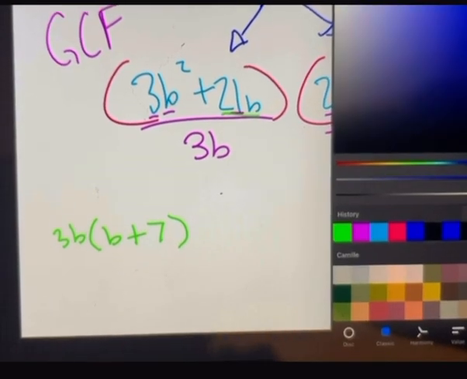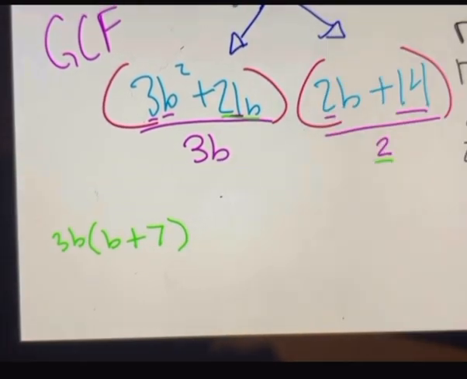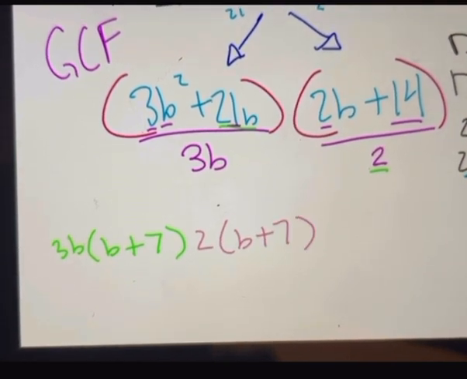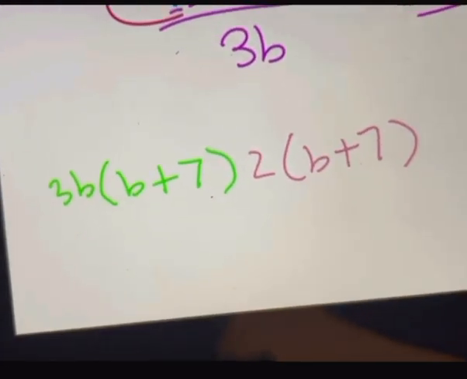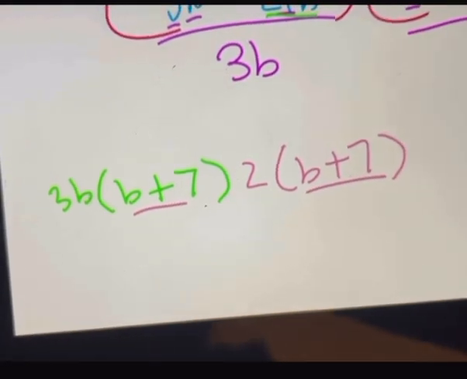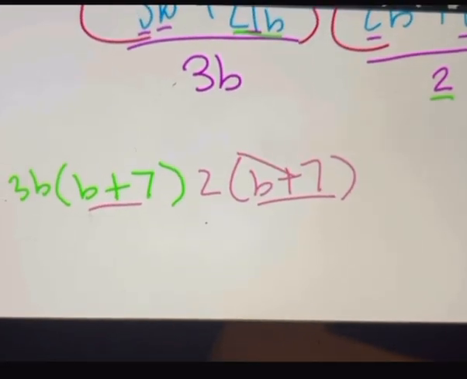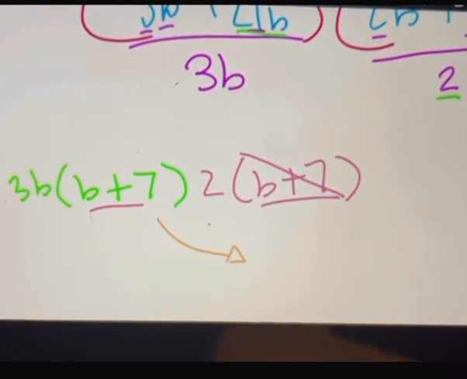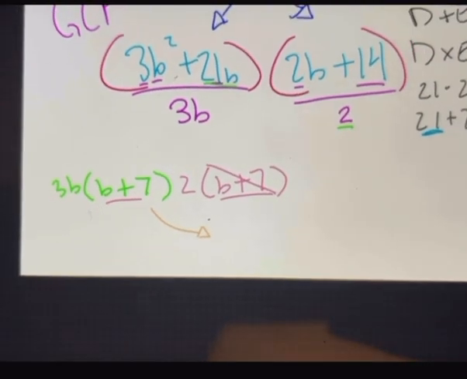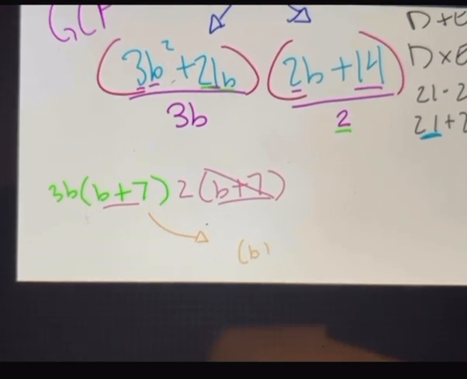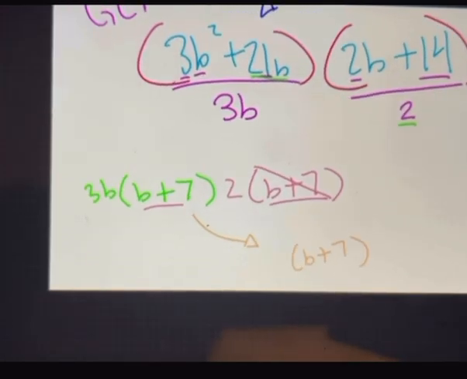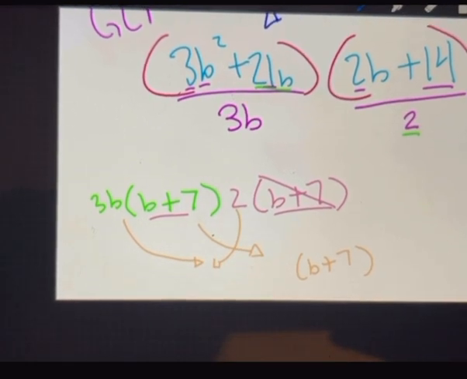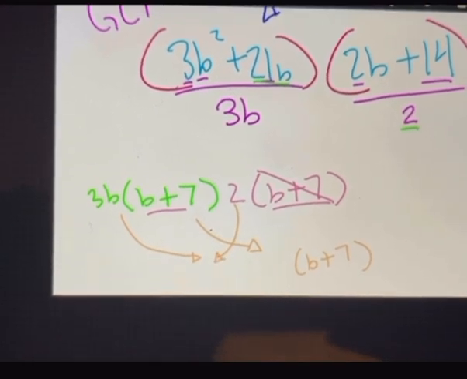and then you'd have, here I'm changing colors, 2 on the outside and b plus 7, and they're exactly the same. So that is the way that you're supposed to check at this stage to see if you are on the right path, and it seems like we are. So we can get rid of one and move down the other. So b plus 7. And then combining the greatest common factor, so 3b and 2. Over here at that arrow.